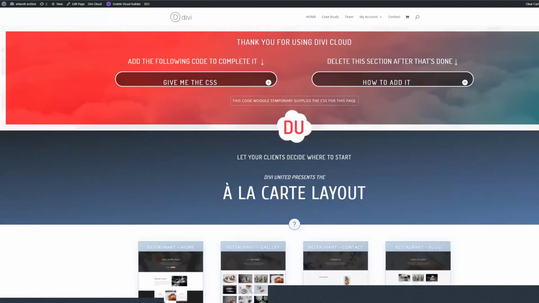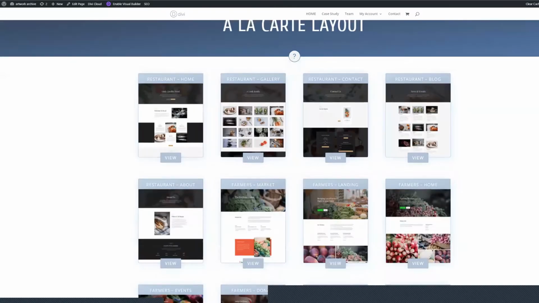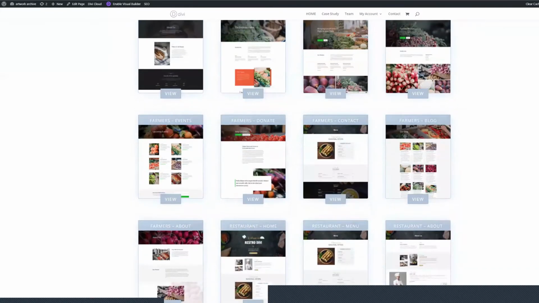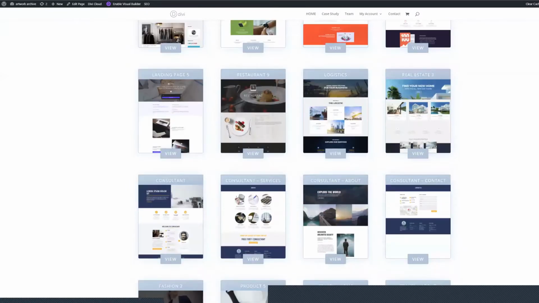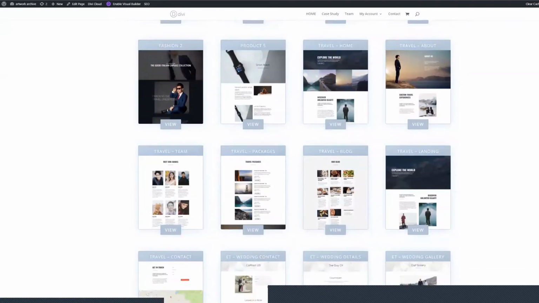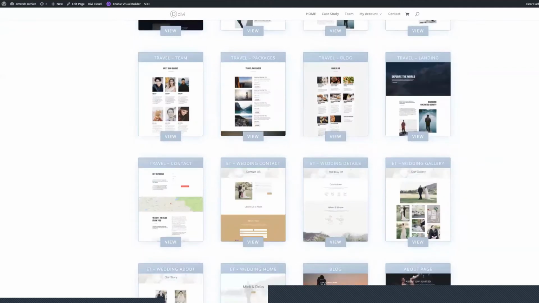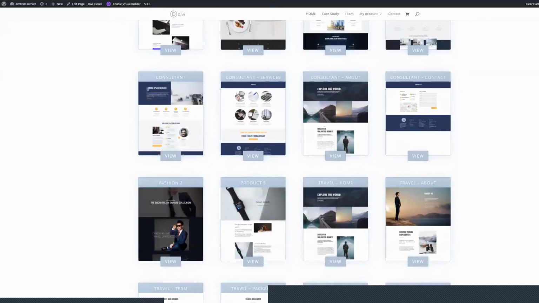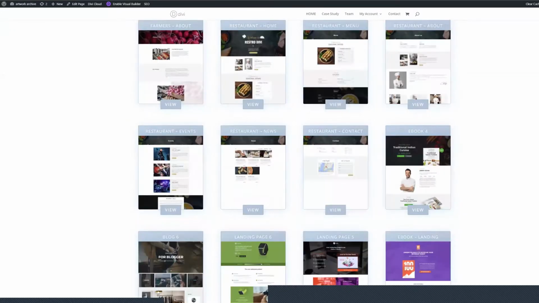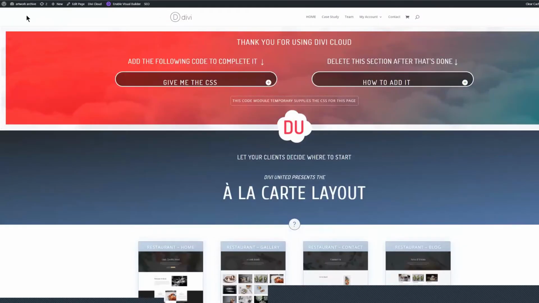And that's why we develop these a la carte layouts, because you can actually put these onto your own websites and offer these as samples of the kind of work that you can do. We've got 3 or 4 layout packs that are called a la carte, so you can choose whichever ones you want. So how do you actually put that on your page?